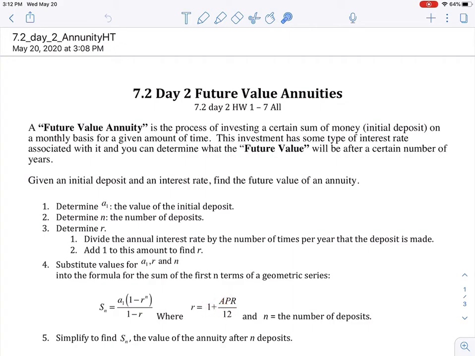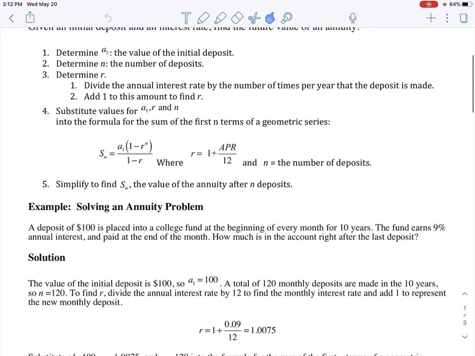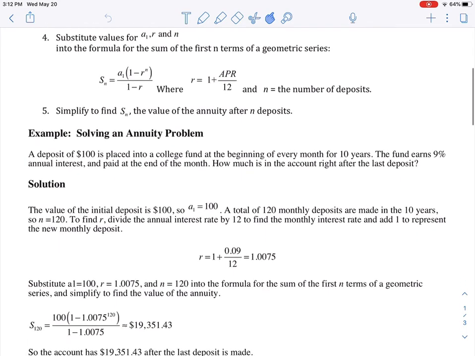So the equation is in this form, S sub n, and that is called summation notation. You will talk about that in pre-calculus or 107, whatever math class you take next year. You will be using some summation notation. In order to simplify this, we're taking a look at a question like this.